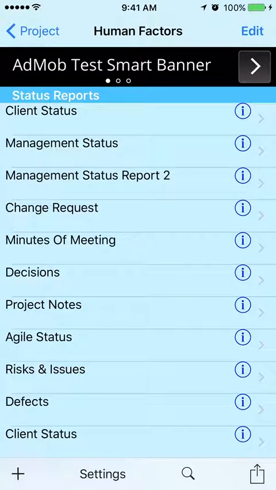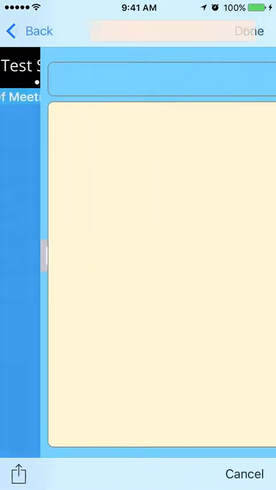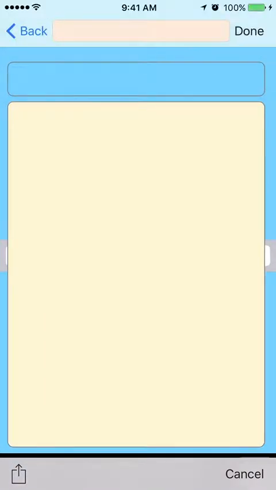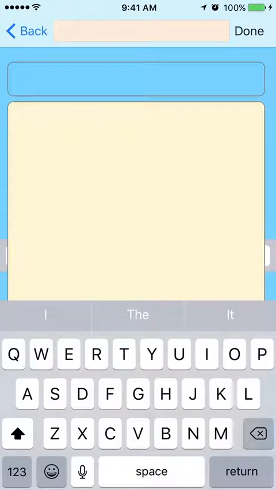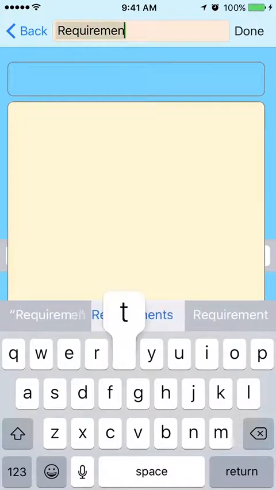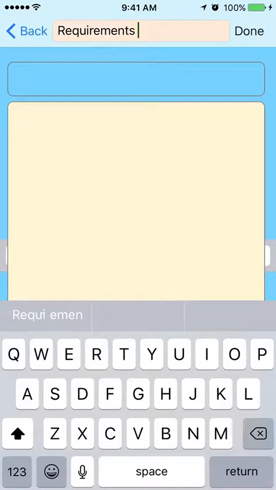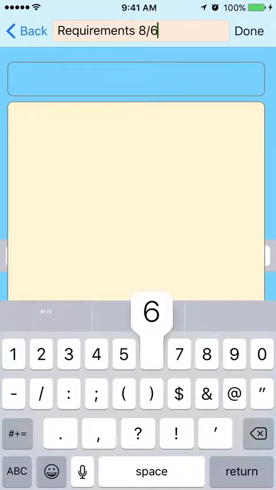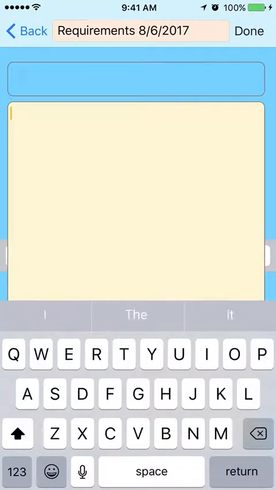Now, suppose you had a meeting and you're meeting with some of your coworkers and the business, so you're going over requirements for the new feature that you're going to add. You sit there in your meeting and you're listening along and you're taking your notes.